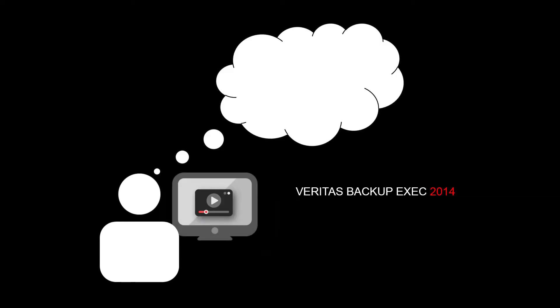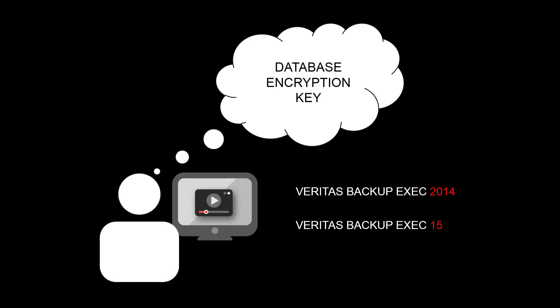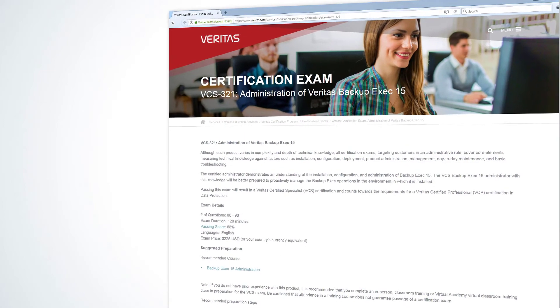If you are already certified on an older version of Backup Exec, such as Backup Exec 2012, you need to focus your study on new features introduced in later versions. For example, Backup Exec 2014 introduced questions on mixed backup jobs, managing multi-server backup jobs, and the agent for Windows or Linux. It also required in-depth knowledge of GRT-enabled backups. Backup Exec 15 introduced new functionality in the database encryption key, interpretation of enhanced DLM logs, and Backup Exec capacity additions.